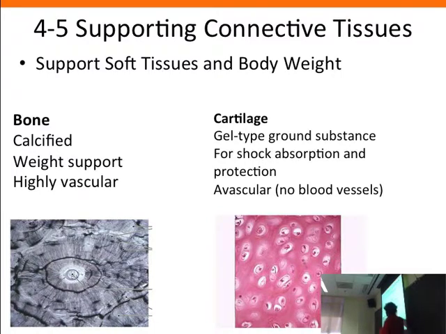And then cartilage. It's this sort of gel-type substance that is not ossified. It does not have any calcification. It has these lacuna, these holes in it that allow it to compress and absorb shock. So you find it at the junction of bones, so that when bones come into contact with one another, it doesn't hurt so much.